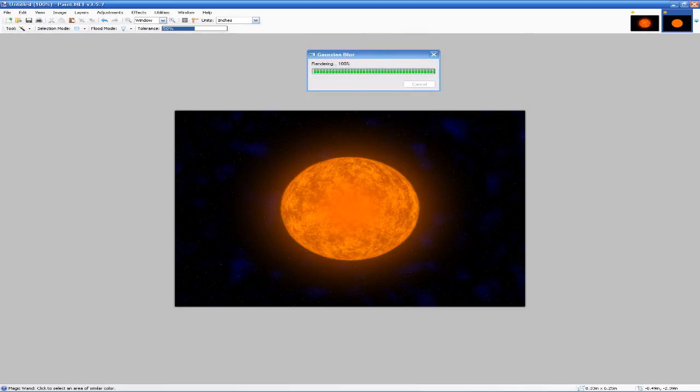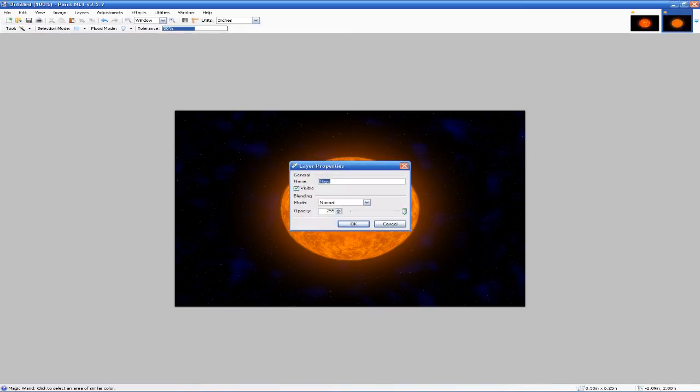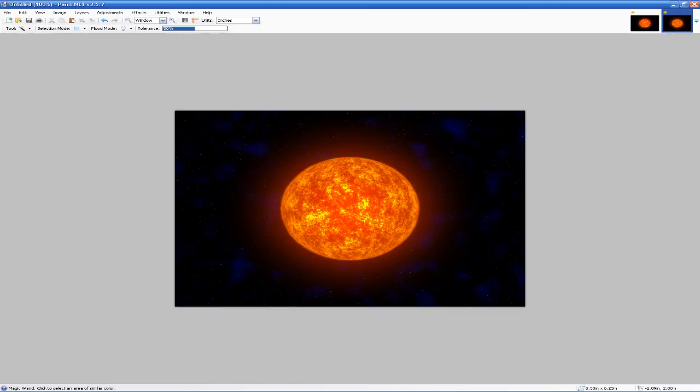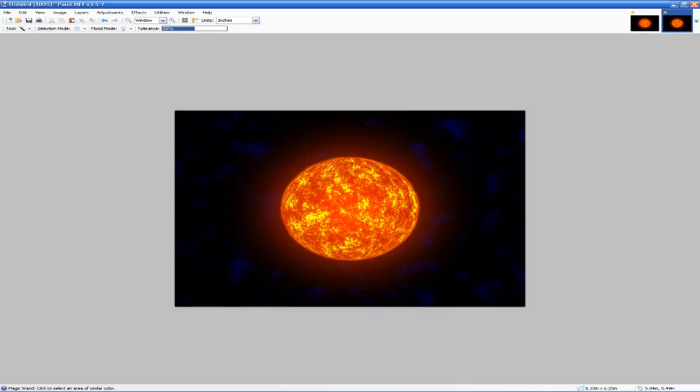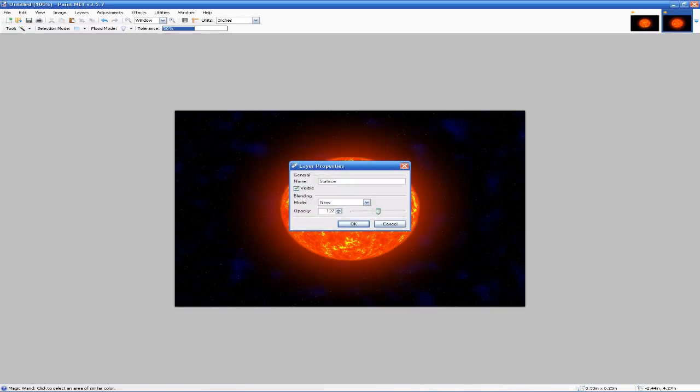Okay, and the final thing that we're going to do is change both of these blending layers to glow to make it a little more red and bright. So glow and glow. And so there we go. Here's our sun. And even if you wanted to, you could duplicate both these layers by merging them and duplicating them like that, however intense you want this sun to burn. And turn that down a little bit.